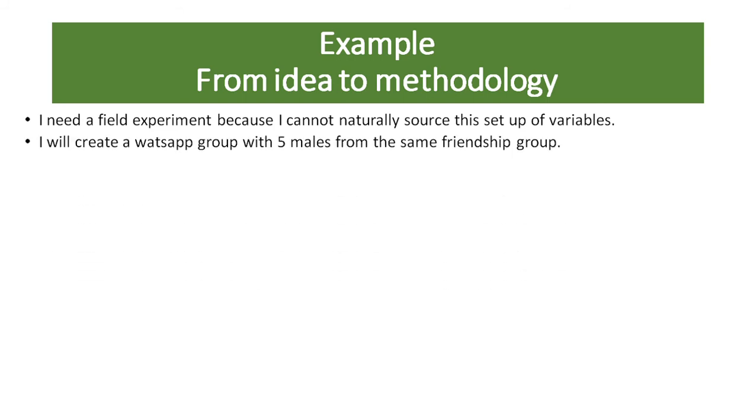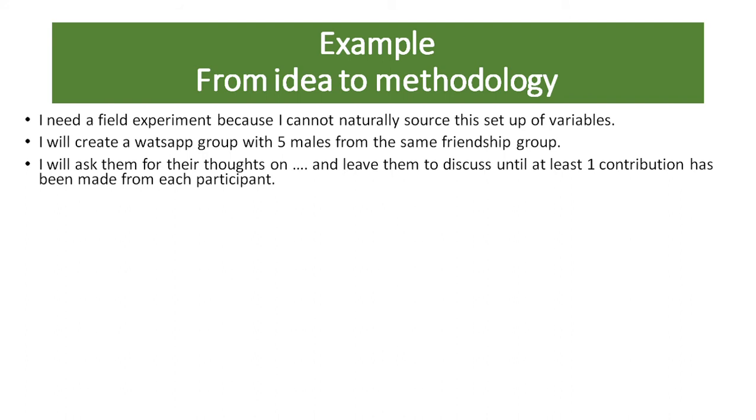So I'm going to have to create a WhatsApp group with 5 males, which is going to make my study manageable, from the same friendship group, so that they've already got some kind of rapport. They're not going to be stilted. And I want to see if they'll adapt how they speak to their friends in the presence of a female. Now, that's fine.